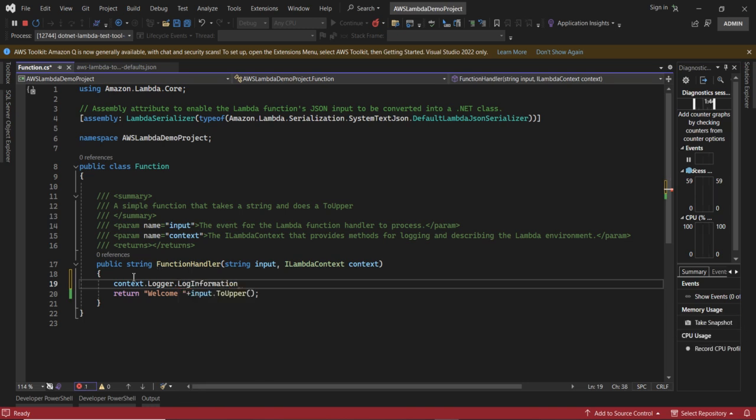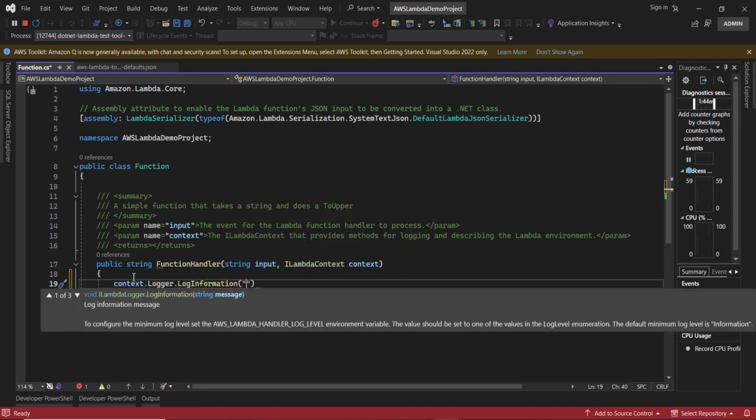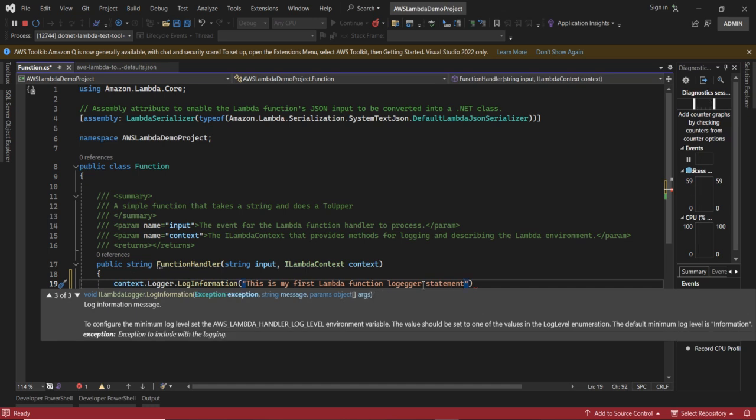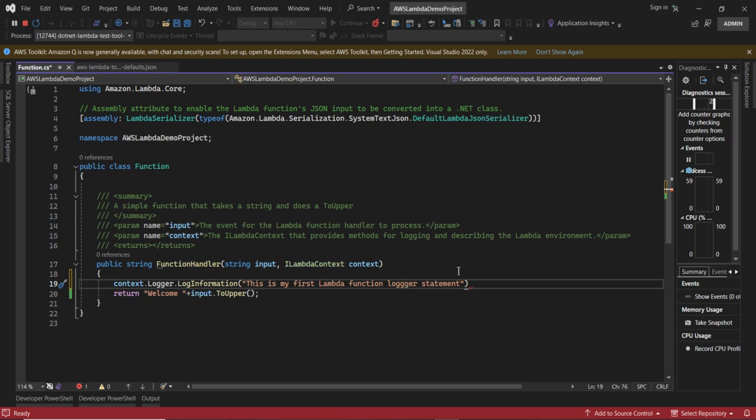So I'm just writing a log line here: "This is my first Lambda function logger statement."